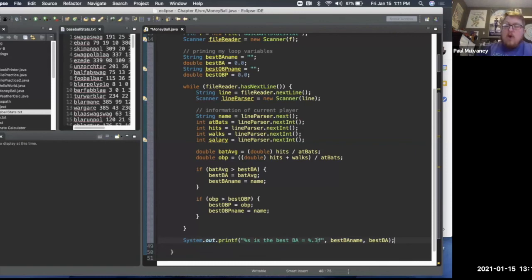Okay, then, oh, and I remember that printf doesn't automatically go down to a new line, so I'm going to put a backslash n at the end of my string to make sure that we go down to a new line. So the last little bit of that string looks crazy, but I'm really just using the printf placeholder for floats to 3 decimal places and then go down to a new line. All right, I'm going to copy and paste this because it's pretty close to the next line.